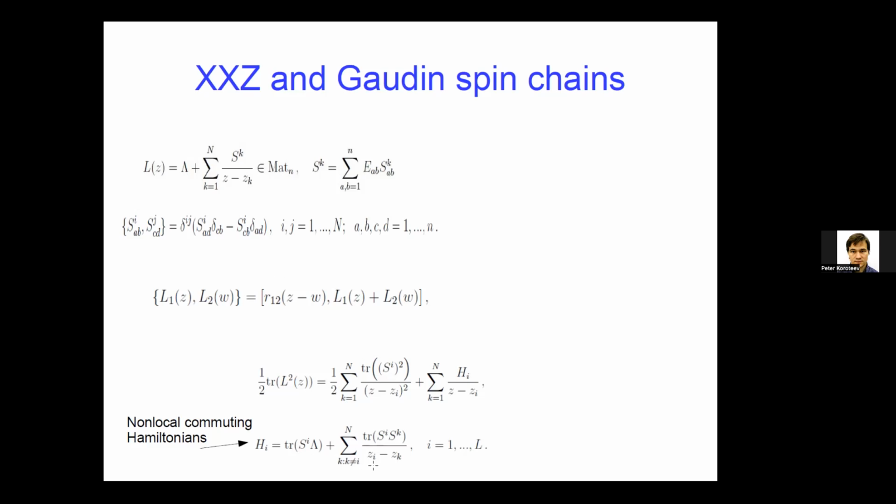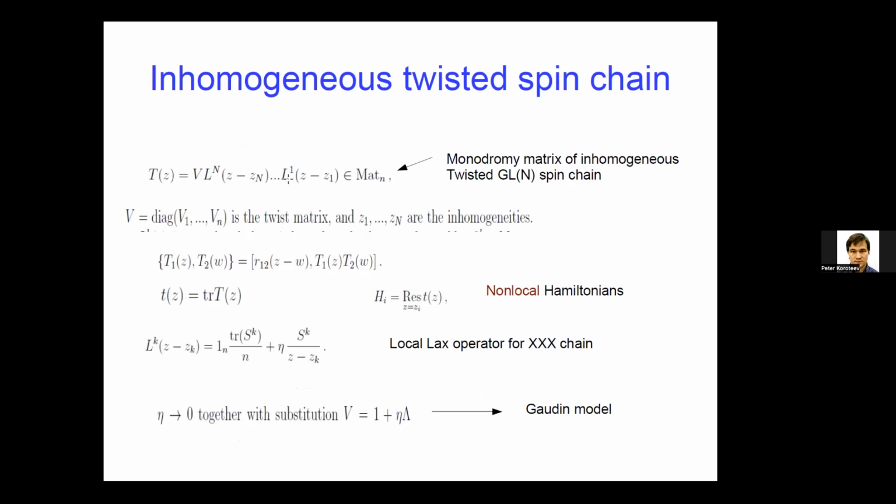So you see that generically the Gaudin model has 2 sets of parameters, inhomogeneities and eigenvalues of the twist matrix lambda. If we consider the monodromy matrix representation, we just start with the transfer matrix. As I told above, introduce this twist matrix and inhomogeneities, and the limit from the trigonometric XXZ inhomogeneous model corresponds to eta equals 0 with additional rescaling of twists. So these are well-known facts, and what is important for me is that there are 2 sets of parameters, twists and inhomogeneities, and there are non-local Hamiltonians.